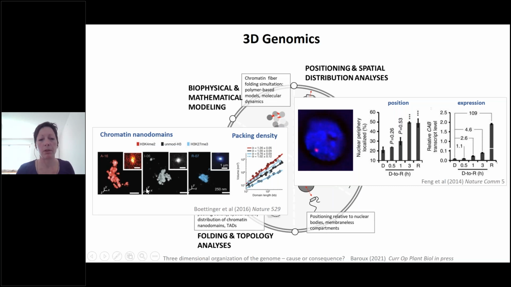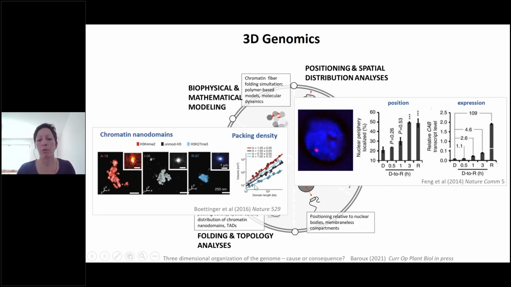This is an example now in Drosophila, where genomic domains which are enriched in an activating mark like H3K4 dimethylation, in red, or genomic domains that are enriched in a repressive mark like H3K27 trimethylation have been specifically imaged at super resolution using FISH probes, and their topology and folding is determined by analyzing the packing density of the signal in a certain volume.